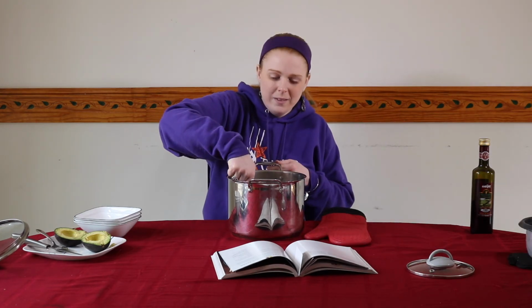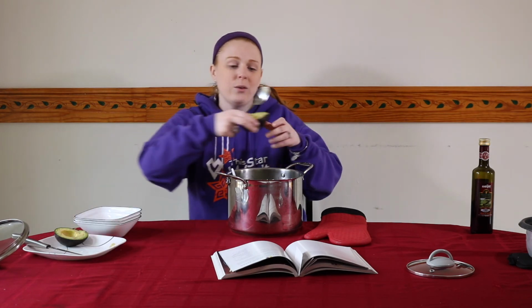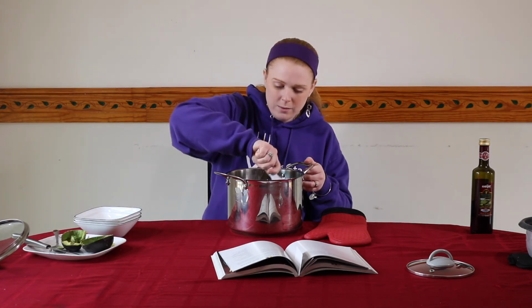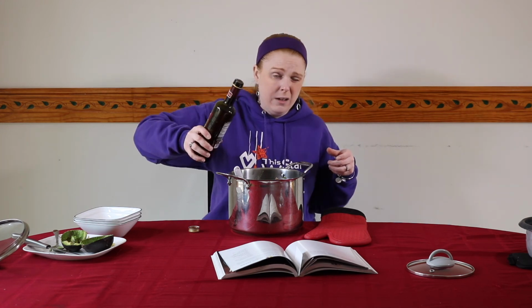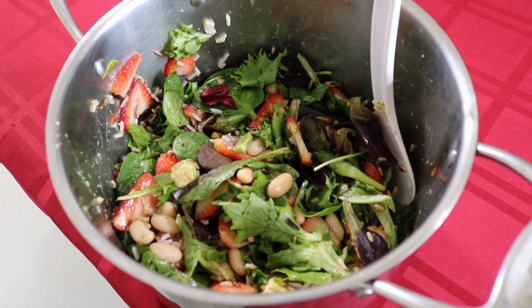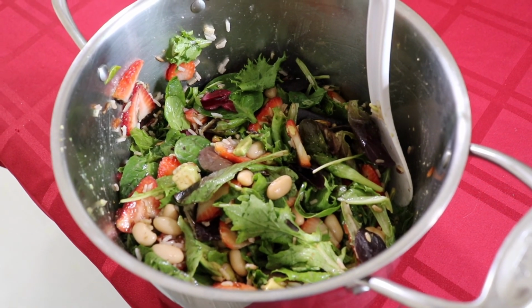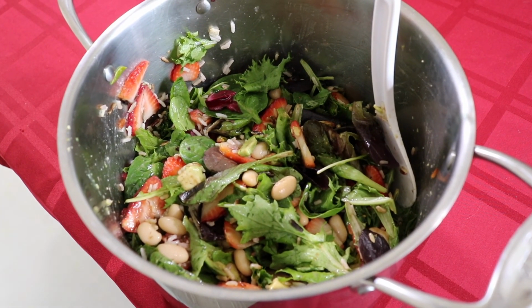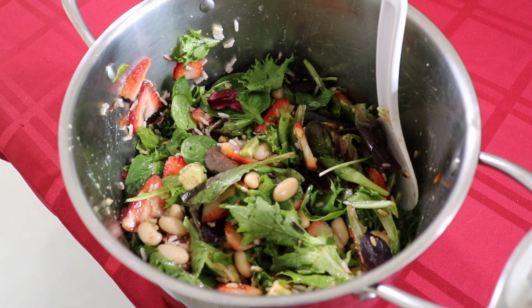Stir it all up. Make sure you stir really well. All right, and don't forget the avocado. Stir those in. And lastly, it calls for just a little drizzle of balsamic vinegar. Little drizzle. I never know exactly how much. Stir that again. And voila! You have a yummy, awesome strawberry pistachio, avocado, cannellini, bean, rice, mixed greens salad.